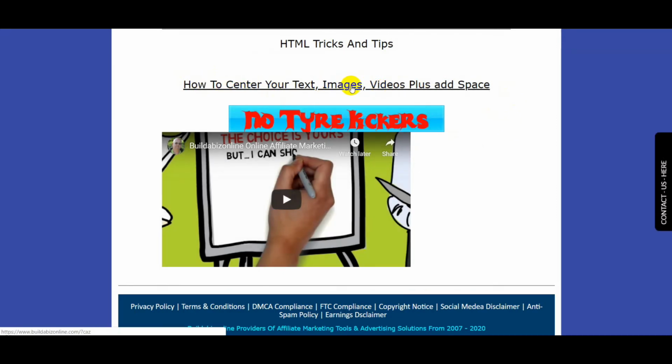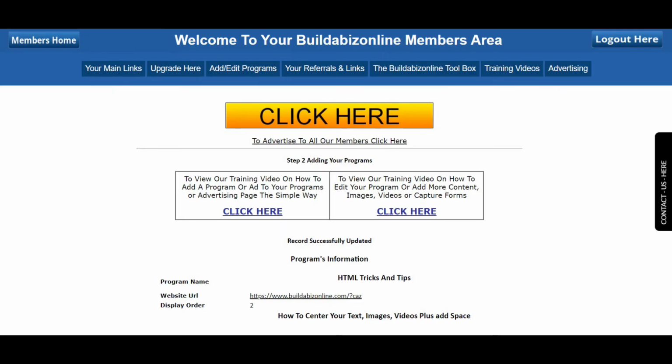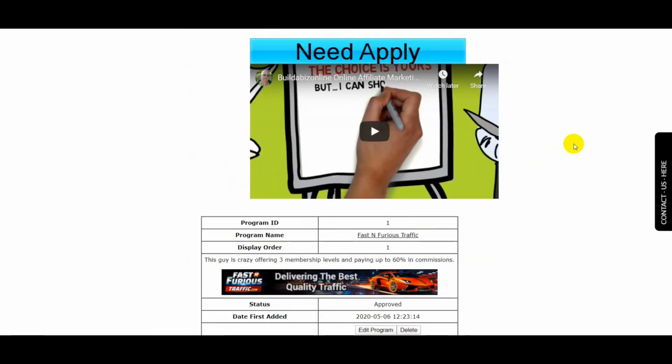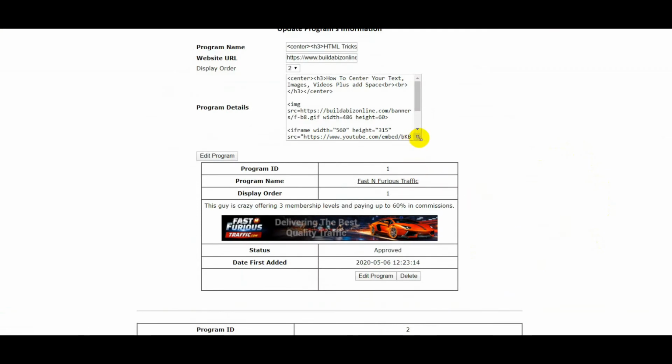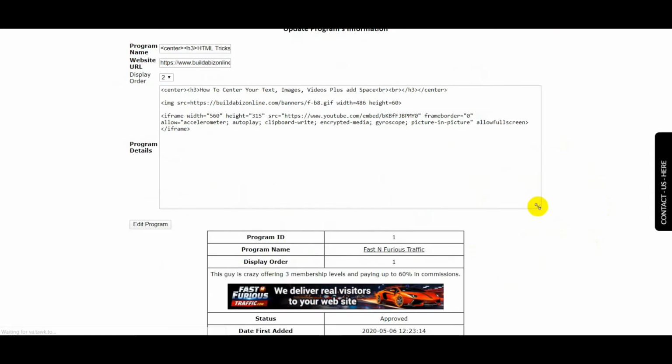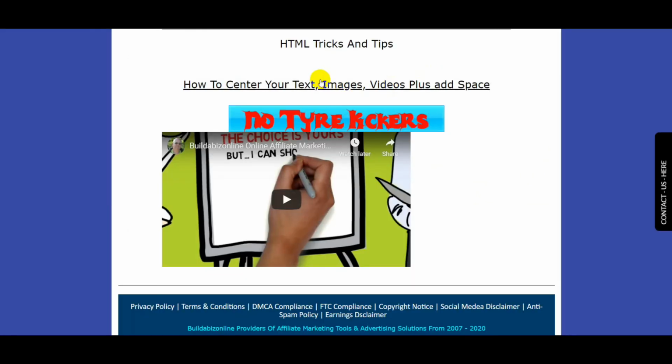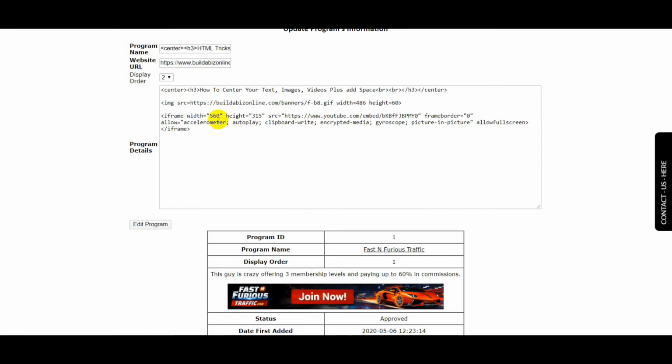Now I'm going to show you another little trick as well, to do with texts and things like that. So we're going to come down to the program we're working on. We're going to click edit. We're going to drag that box over. And what we're going to do this time is make this bold. So we are going to put another tag in, and this one is going to be open bracket, and then strong.